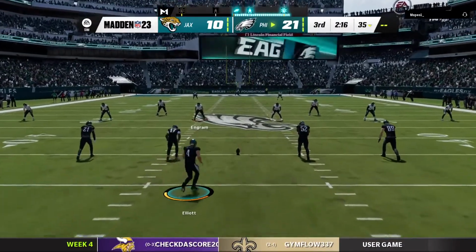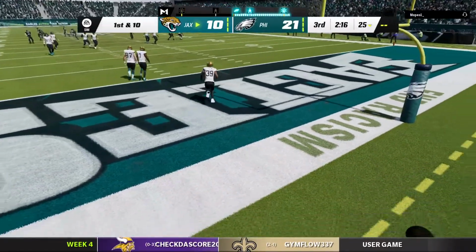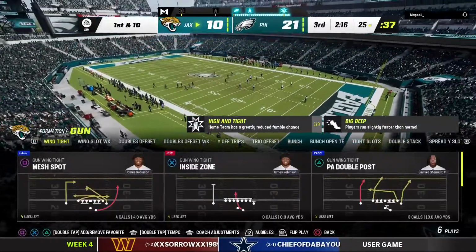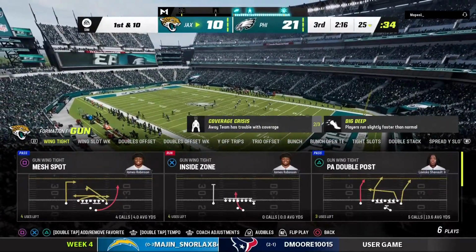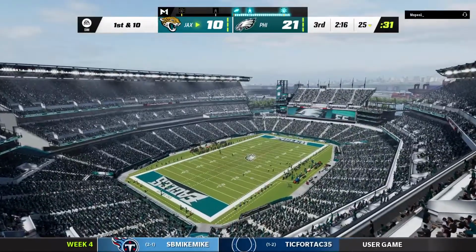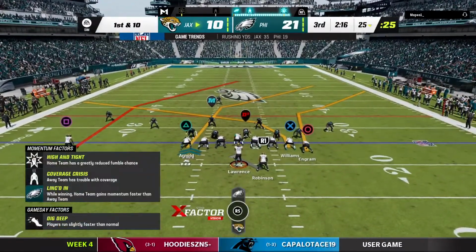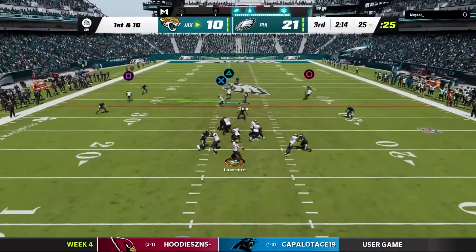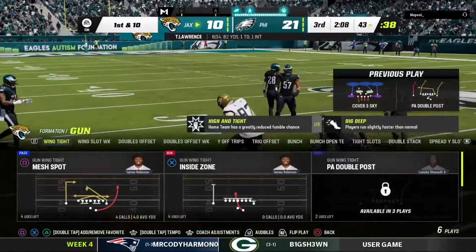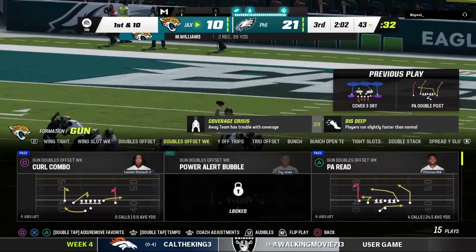So they'll get another shot on offense following that pick-6, and now the kick is away. And this will be a touchback as that sails over the end line. Jaguars come to the line to start their next drive. Lawrence will try again after the pick-6. Looking left side, and he's got a man. That's Williams. And they get him down, but not before he takes it across the 40-yard line. This drive starting off on the right foot, 18 yards.